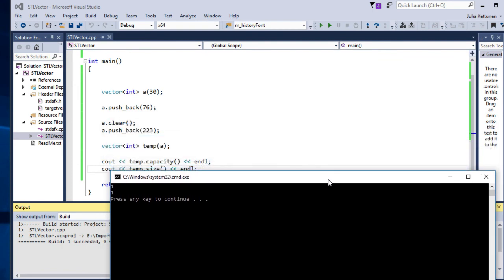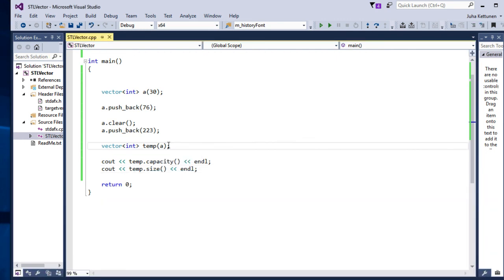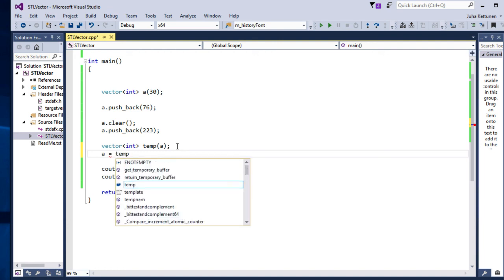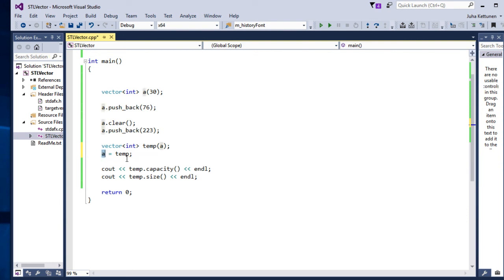As we can see, when we make a copy of a vector, it doesn't keep the capacity. The capacity of A was 45, but after this call, when we copy A to the temporary object, only the size remains the same, and it will allocate exactly the amount of size memory. And obviously, because we wanted to really change A, now we want to copy this temporary back to A. So now A has exactly these old elements. It has this element 223, and its capacity is 1 and size is 1.